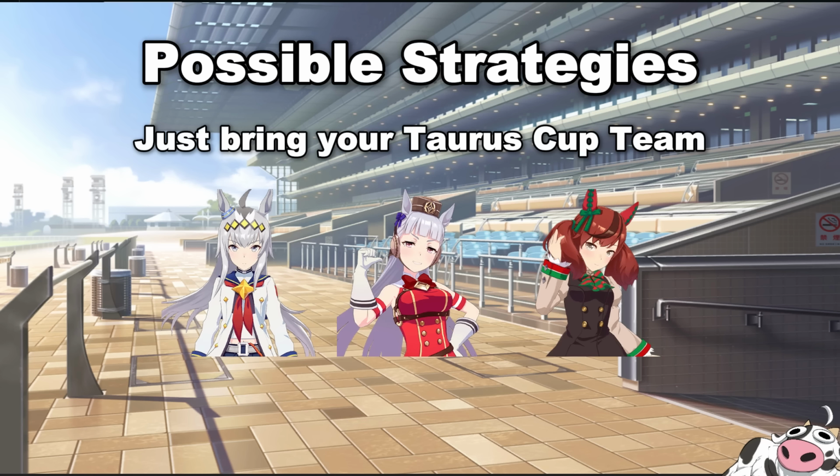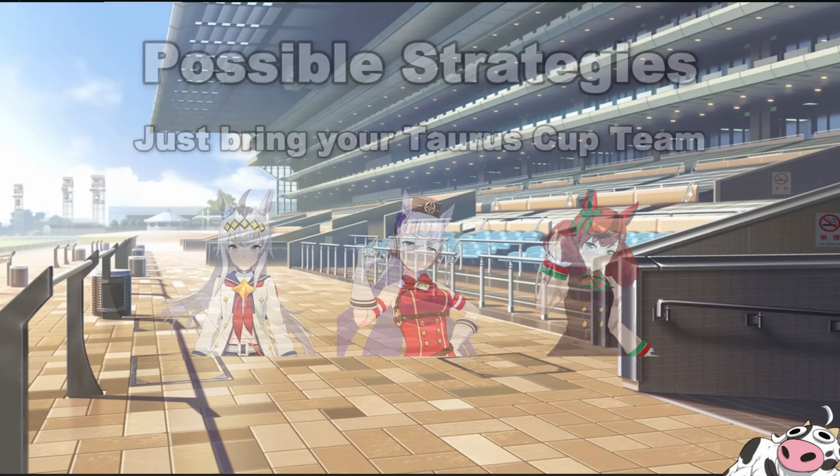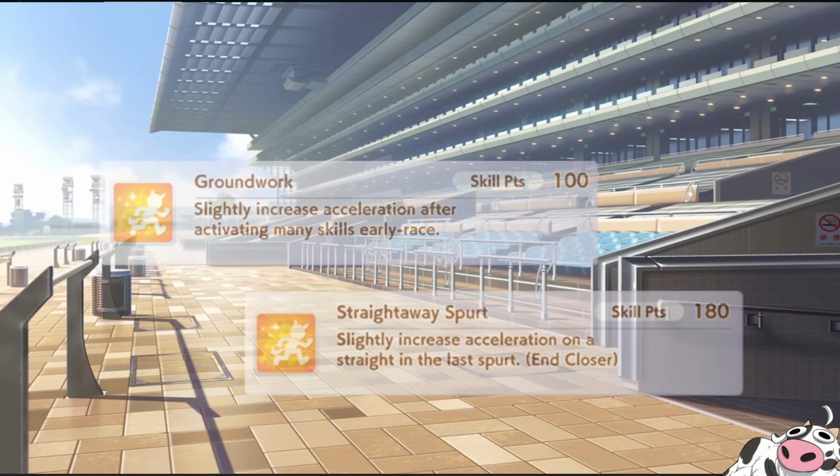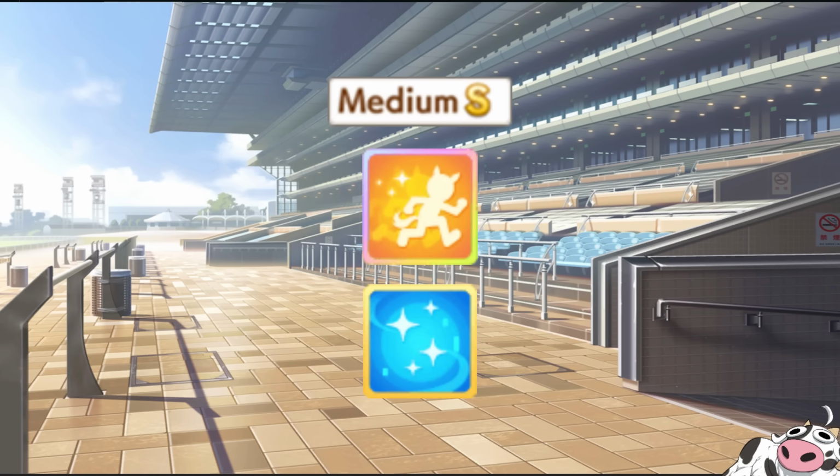Right, that's it. Alright, this is probably the easiest team comp if you really cannot be bothered to play the game anymore. Right, a little bit of optimization is available to you if you want to do a little bit of that, because it's only like maybe maximum 5 runs, I'll say. Right, it's really like no hunting groundwork, no straight away spurt hunting. You just get a medium horse, get a bunch of sparks into it, get all of the core acceleration uniques and the skills, and you're done.